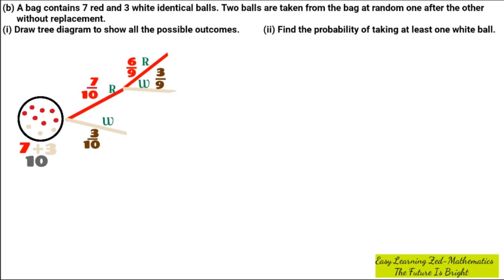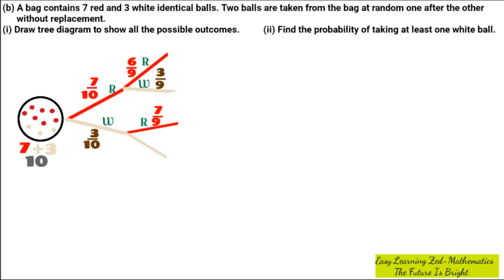Now we can come to the second branch, where we're going to put that diagram, and call this one red and this one white. So red, what is the probability of picking a red ball when you picked a white ball at first? It is going to be 7/9, because you picked a white ball at first, so the number of red balls is the same, but the total number of balls in the bag has reduced by 1 since you picked white. So it's going to be 7/9. That's the probability of picking a red ball for the second time.